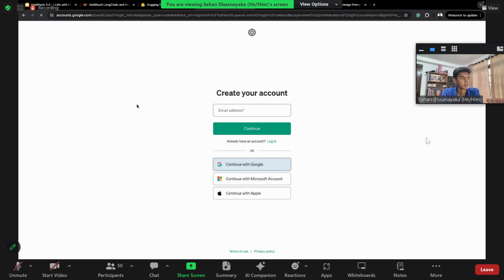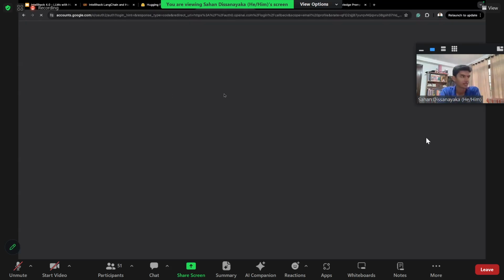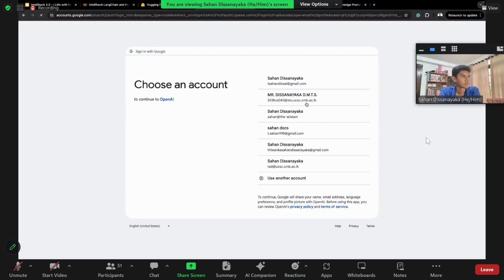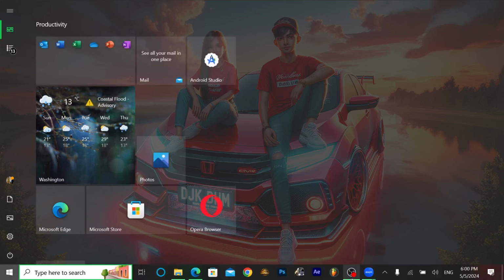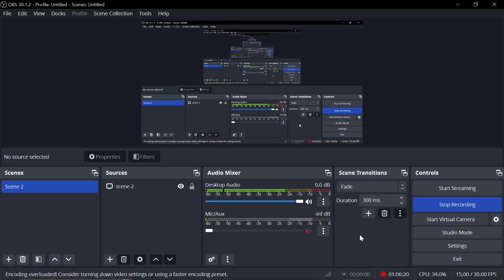Of course, you have to sign up. Both options are possible, but it's better if you create your own account in OpenAI. I usually use my Windows account to sign in, because it's very easy for me to create accounts.